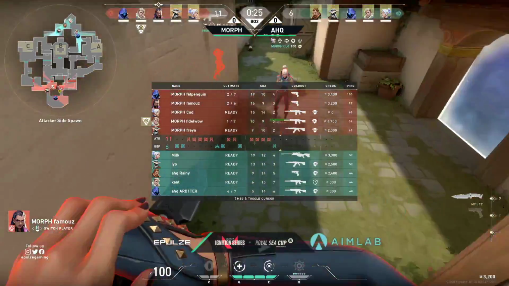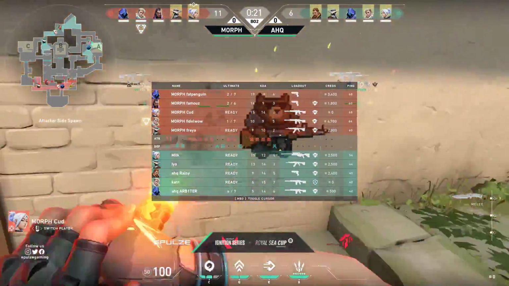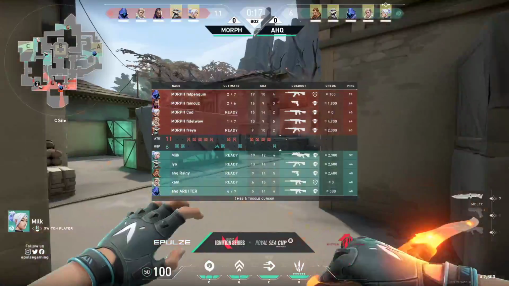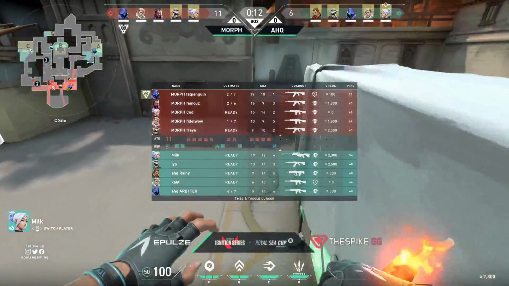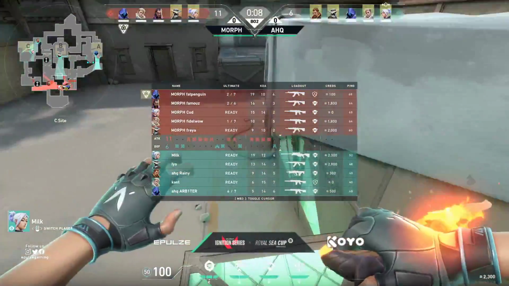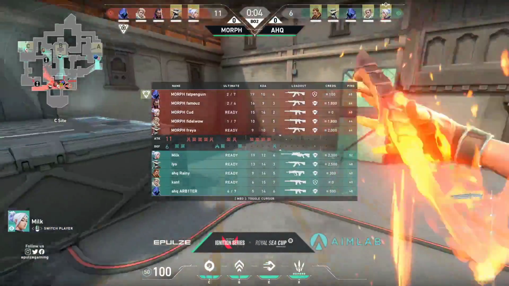Milk with the 3k on the round, gonna be absolutely chuffed with that performance, and this is exactly the kind of momentum that is needed. But the Indonesian team of Morph, of course, will have the chance to still buy in this round, and they could still make it a very difficult proposition because AHQ, they have to get 7 rounds in a row here to really come out with it.